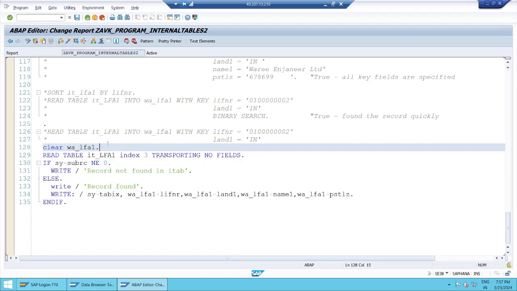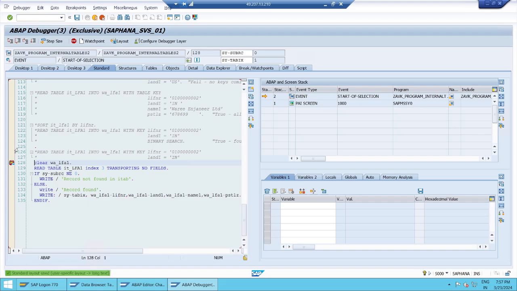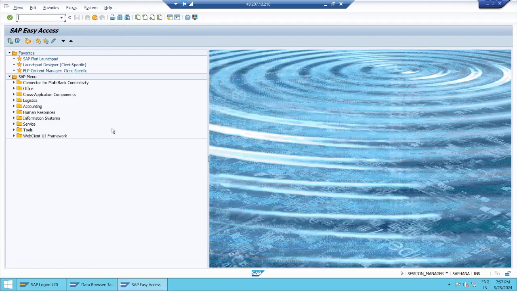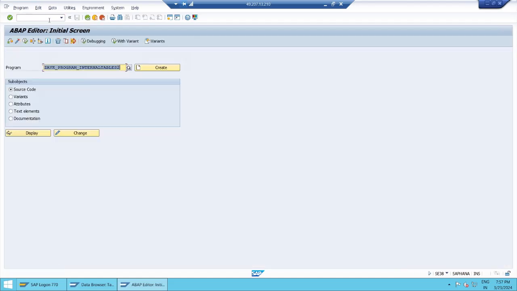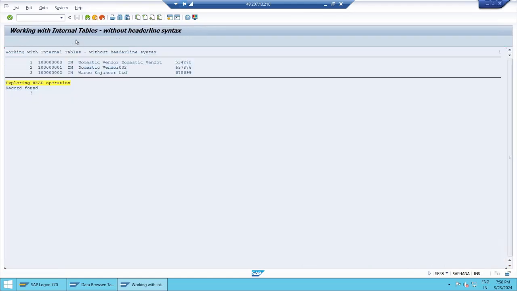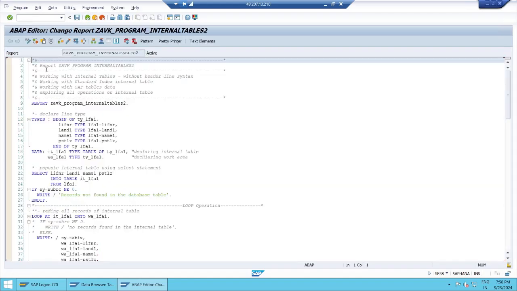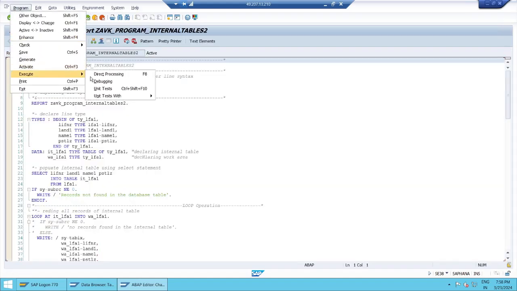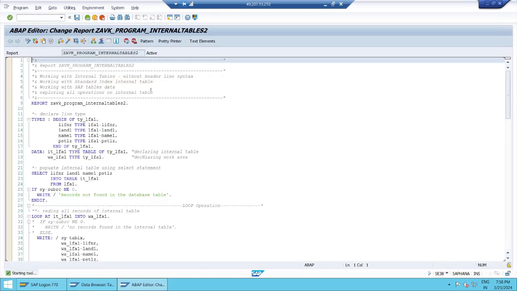First, whatever exists, I can take it to the debugger. Otherwise, we will debug from the beginning so that you come to know exactly what is happening there, because you have to know everything very clearly. So go and execute it. Yes, we will test it in debug mode. If you want to go to debug mode, this is the approach.